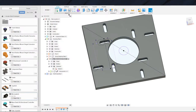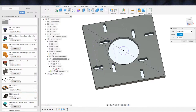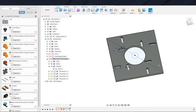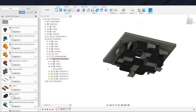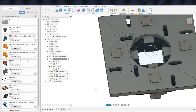And then we can also pattern the micro switch. Pattern, circular pattern, component, micro switch, around the same, and take that up to 4. And we groovy. So there's our micro switches. And as you can see, our micro switches are way too close. This is one of those deals where that will have to be fixed.